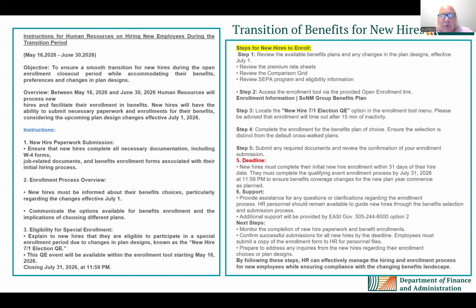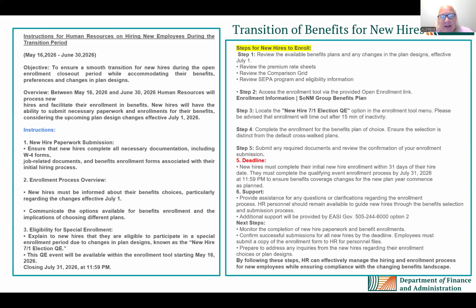I'm not going to read all of these to you because I know you can read. And these may be changing. This is actually information that HCA is going to be sending out, so I just kind of stole their information to make sure that I presented it to everybody so that they are aware of it. It is very, very important that we offer the new hires both their initial coverage and their coverage for next fiscal year.